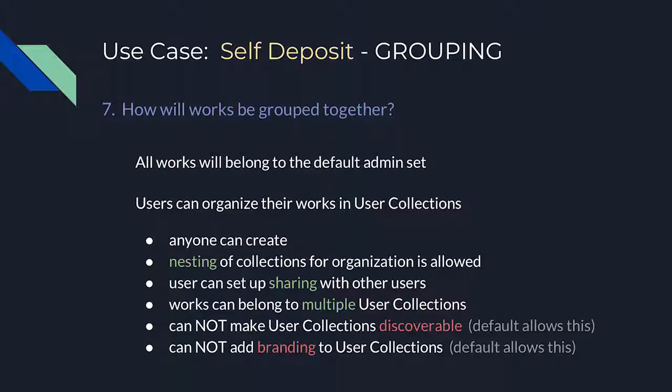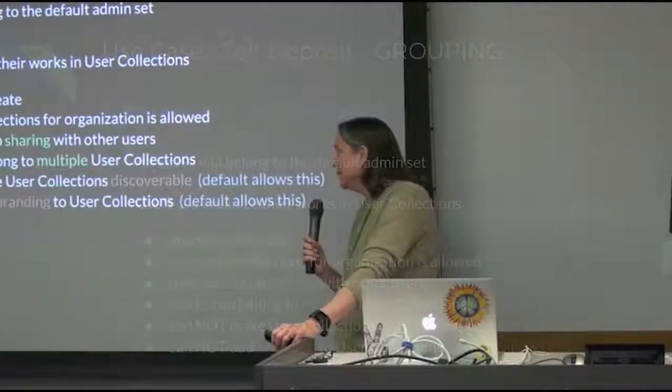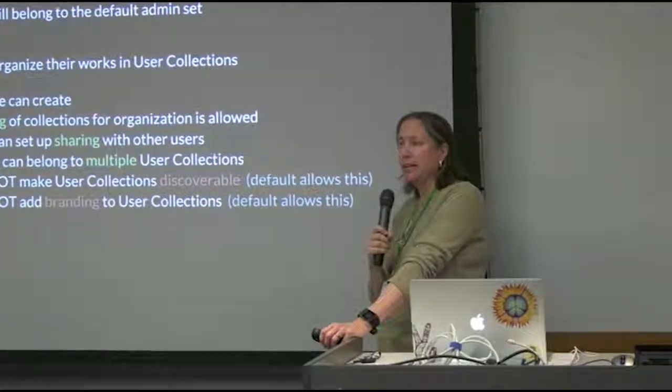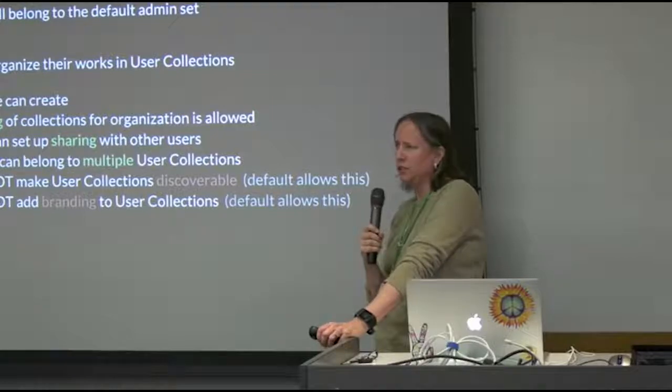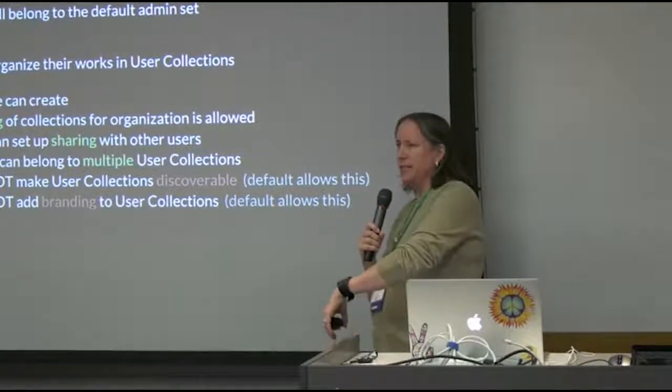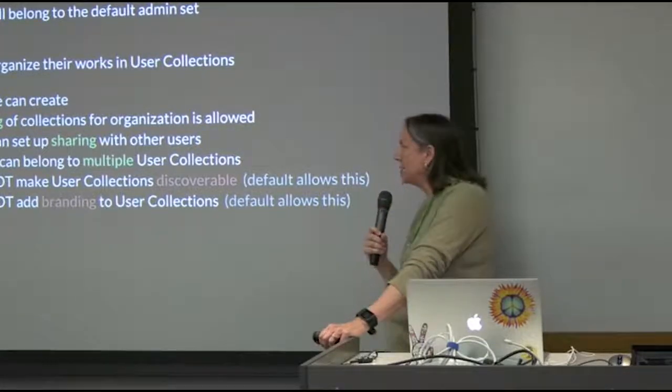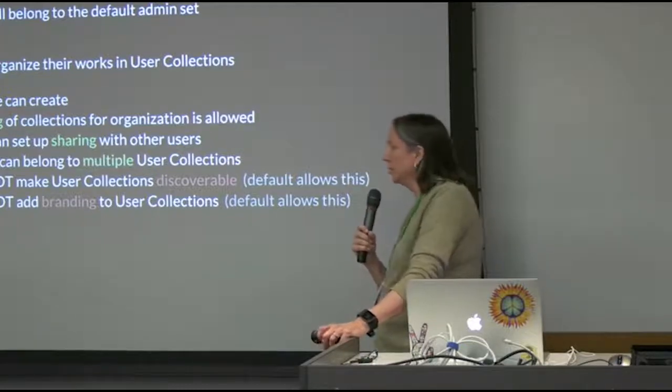So the thing that I do want to do is allow users to organize their works. So they want to be able to set up user collections to organize their works, maybe while they're putting them together, maybe to be able to share them with other people. So the characteristics, we pretty much just let them do everything like it comes out of the box, except I don't want the collections themselves to be discoverable. Now that's how I did it. Somebody else might say, oh no, it's fine. The users are depositing their work. They may want to say, these are all my works that are on this particular topic. So I can see a case where you might want to let their collections be discoverable.